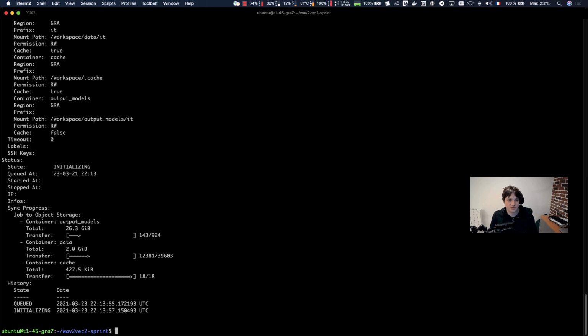See, it's moving around during this initialization time. I didn't activate the cache before for the output models and data, and as you can see, it's going to take time. If I had, in my previous job, added the cache option to this, like we did there.